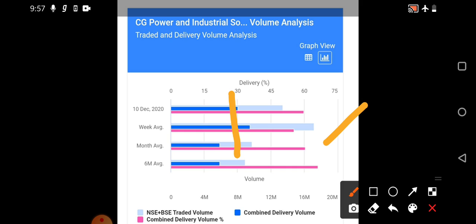I keep telling you this in every video, so try to understand it. If you understand, you will also be able to analyze other stocks in the same way that we do in each and every video.